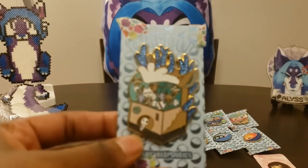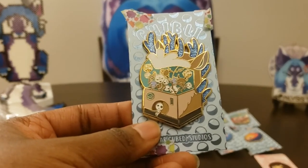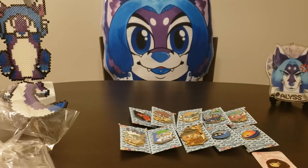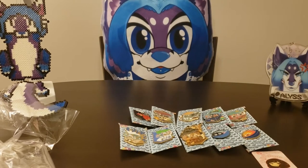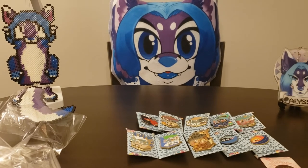I forgot to mention — for the Princess Mononoke one, the great forest spirit has some glitter in his antlers, which is really cool and makes sense considering what he can turn into. Do you like the theme of having all the Studio Ghibli properties in the gachapon style? I personally really love it — that's why I was drawn to it, because they're very different from other things I usually see. Next time I'll probably go back to fursona pins, or I might do two fursona and then two non-fursona.